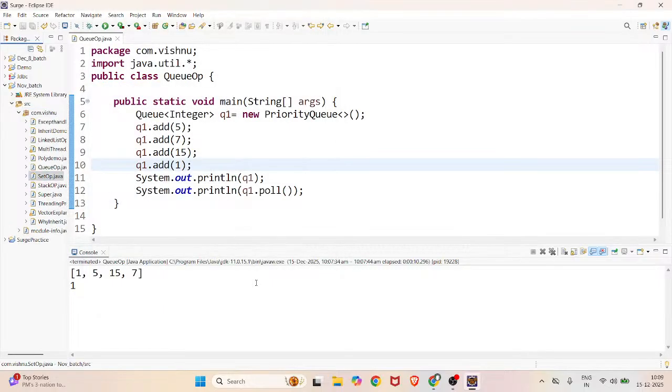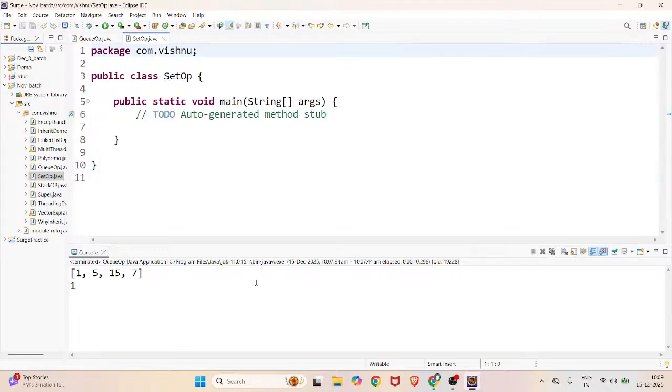A set is a collection which does not allow duplicates. A set is also like an array, but the condition here is that it will not allow duplicate elements in the collection.